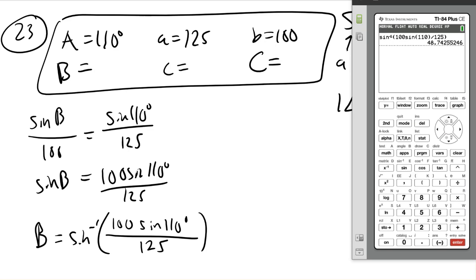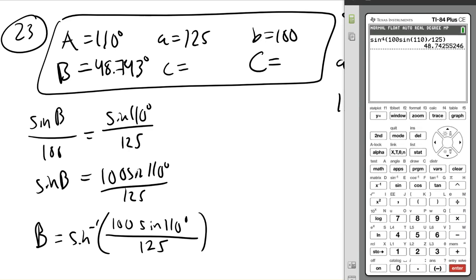If you eventually get it typed in right, it looks like angle B is 48.743 degrees. Now, I anticipate that I might need this exact value later. I'm rounding it here because it's part of my answer. I don't want my answer to have 8 or 9 decimals. No one wants to look at all that. But I want to keep it so that it doesn't make these get further and further from their exact answer. I don't know for sure I'm going to use it, but I'm going to store it in for B just in case.